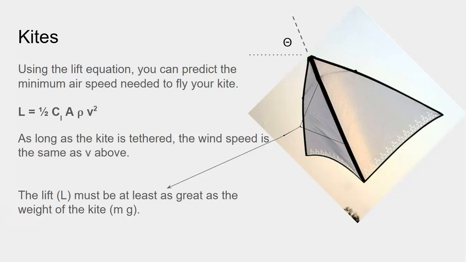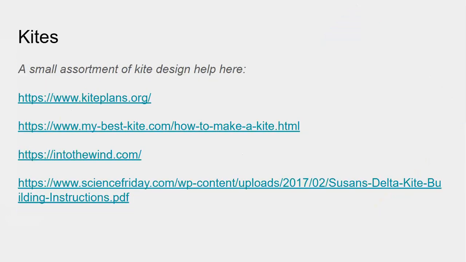So, using the corrected lift coefficient, the lift should be equal to 1/2 times the corrected lift coefficient times the area times the density of the air times the velocity squared. And you should find that the minimum velocity to make your kite fly is given by the weight of the kite being equal to that expression for lift of a kite. So that's what you're going to try and show. You should end up getting velocities that are pretty small. Expect them to be under 10 miles per hour, for example.